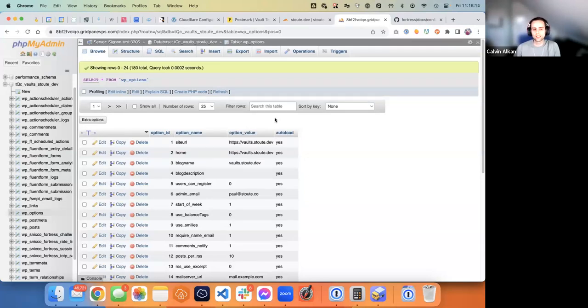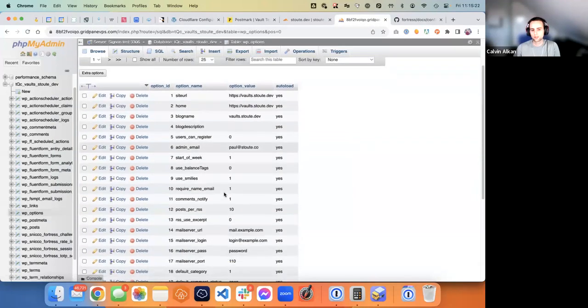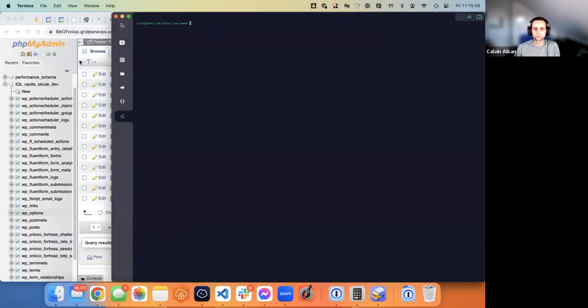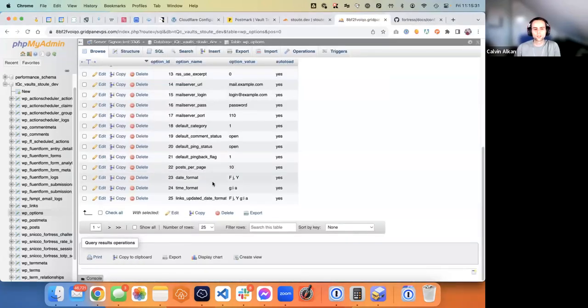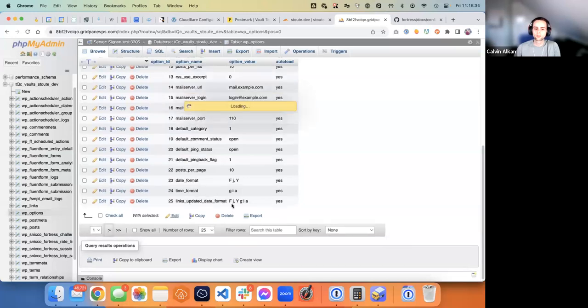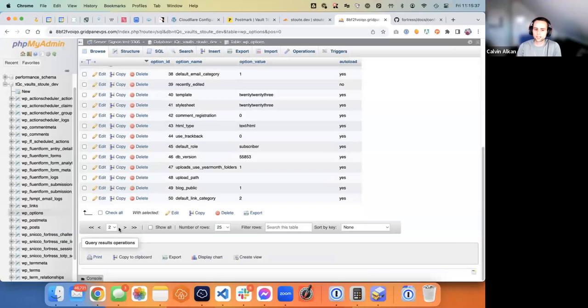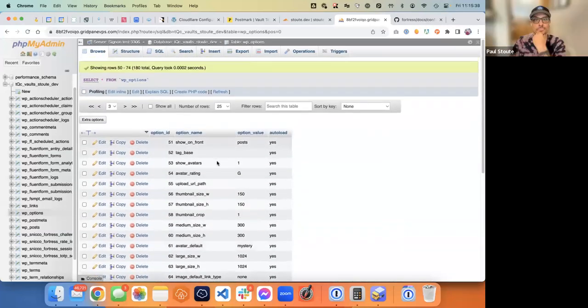There are two ways, and we can show both. The first one is like Paul's doing here, check it in phpMyAdmin. What I kind of prefer is using WP-CLI, which we can also show later. Let's do it first in phpMyAdmin, and then we can do the second one. For FluentSMTP later, we can do it with the CLI. Then we have both.